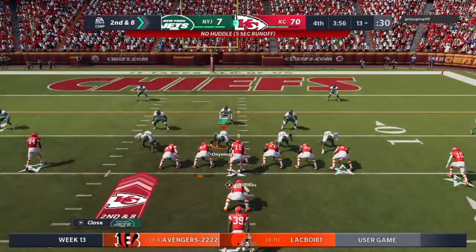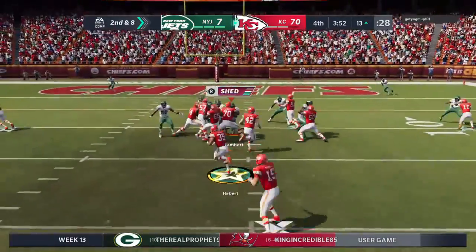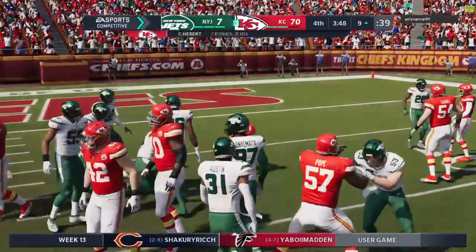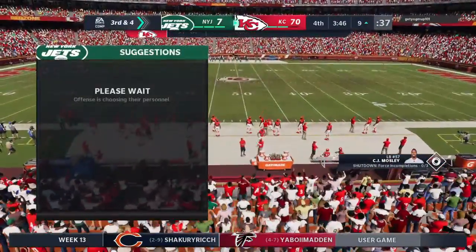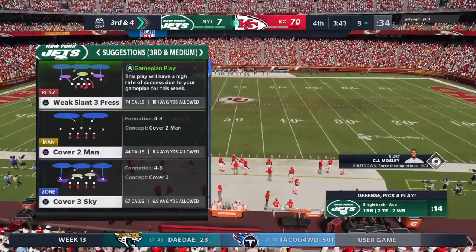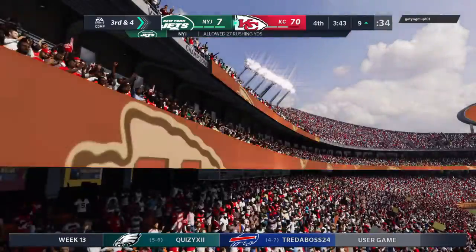Give him a couple on the carry there, 2nd and 8. Charles, you said earlier this defense is probably going to need to hold these guys right around 20 or under if they were going to have a chance. It was evident pretty early on that wasn't going to happen. Yeah, they left 20 behind a long time ago in this game, didn't they? It looks like they're headed towards a big, big number. But 20 was the threshold because that kept them in the ball game and kept the pressure off of their own offense.